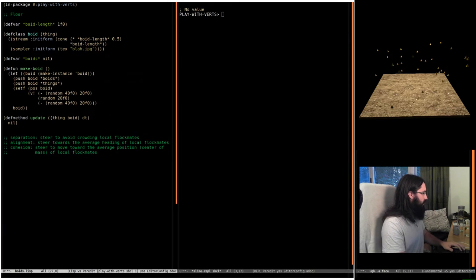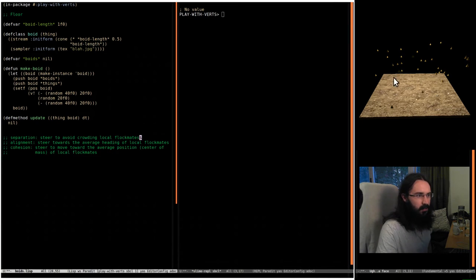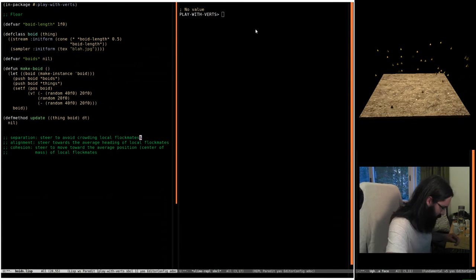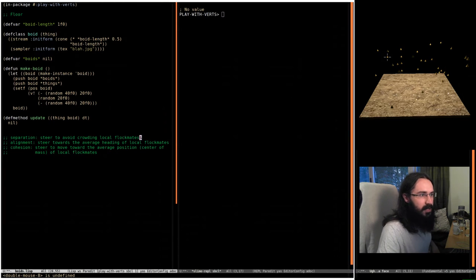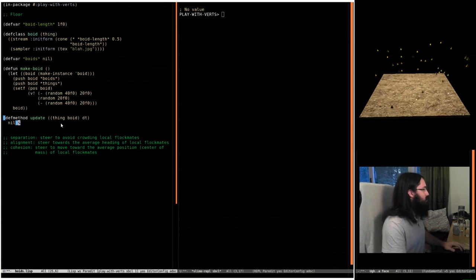Okay, that'll do. So the first thing we're gonna need, we're talking about local flock mates. The idea is each Boid is gonna look in its local neighborhood. Oh, I've got a doodler, haven't I? Let's see if I can do this. So each Boid is gonna define itself a little radius, and anything within that radius is going to be considered a neighbor, and it's gonna apply these rules to its neighbors. We're not gonna worry about doing this in an efficient way, we're just gonna do it.